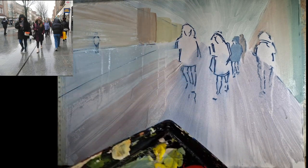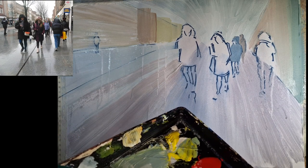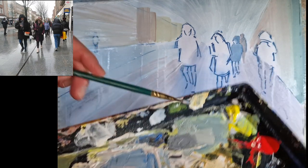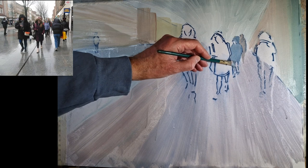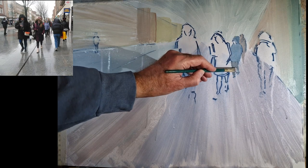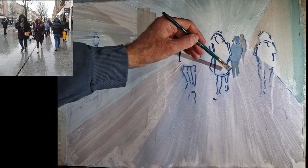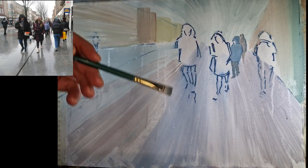Okay, now her trousers are somewhat darker, so I'm going to grab a little bit of burnt umber and a little bit of ultramarine blue, and I'm just mixing that into this sort of greeny color I've got. I've got colors left on my brush already, so we'll just block in her legs there. Some indication of a foot and the other foot there as well.